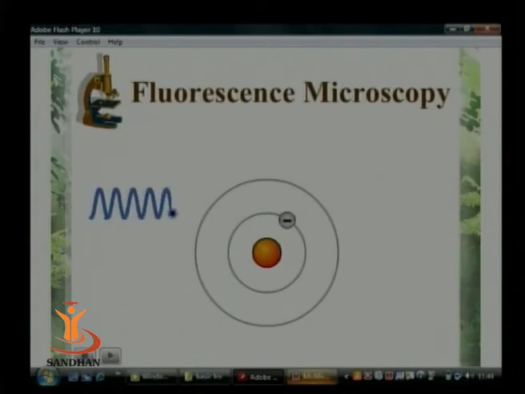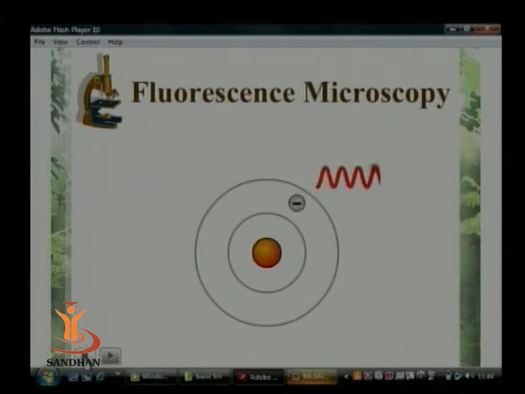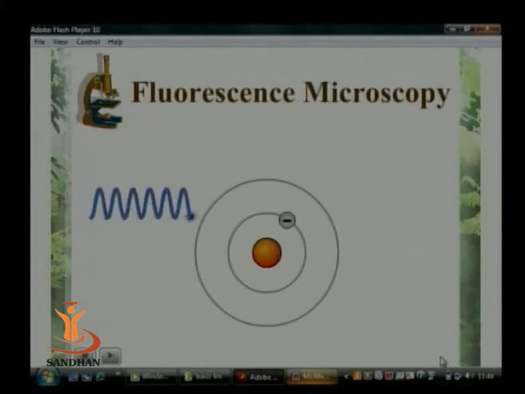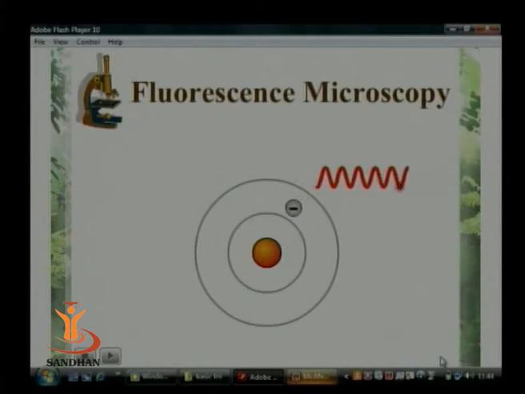You can see a particular radiation of light progressing, and as it hits an electron, the electron has been excited, it has moved to the higher orbit. After having stayed there for a little while, it has to regain its original orbit, and the energy that it releases is of higher wavelength and lesser energy level. So if we look at the same slide again, the blue wavelength of light, comparatively more energetic, has excited the electron to the higher orbit. The electron stays there for a little while, and as it comes back, it has released energy of less power and higher wavelength. So this is the fluorescence.